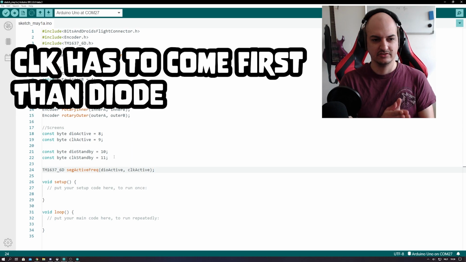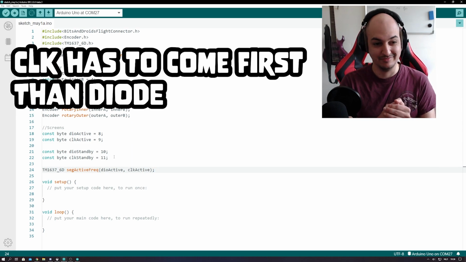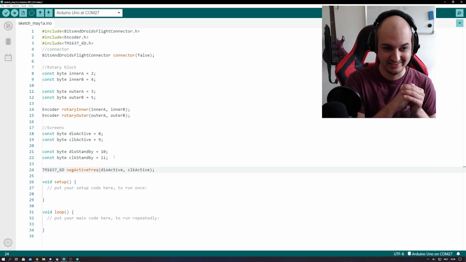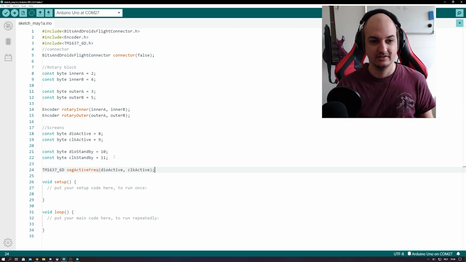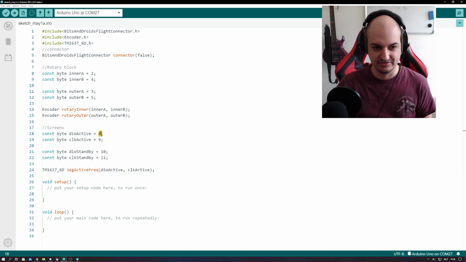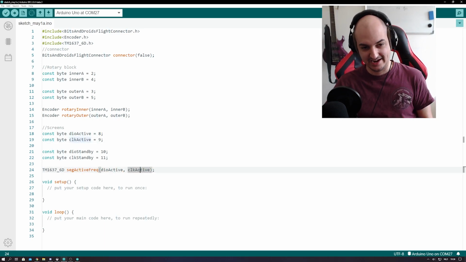Here we go. So we create a new object of the TM1637_6D screen type, which is going to take pin 8 and pin 9. So here we say DIO active, which represents pin 8, CLK active represents pin 9.